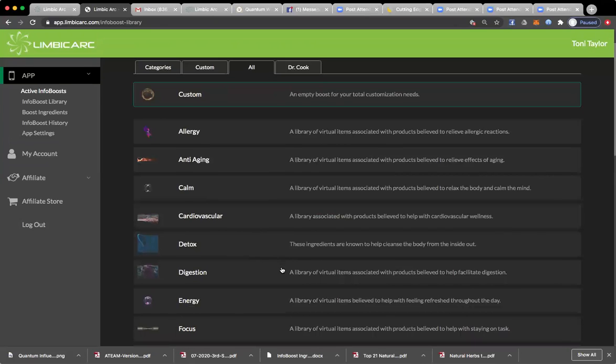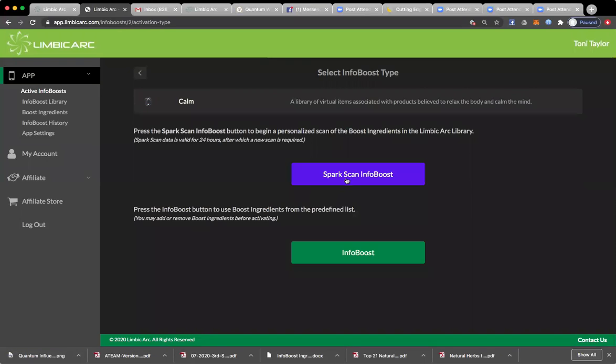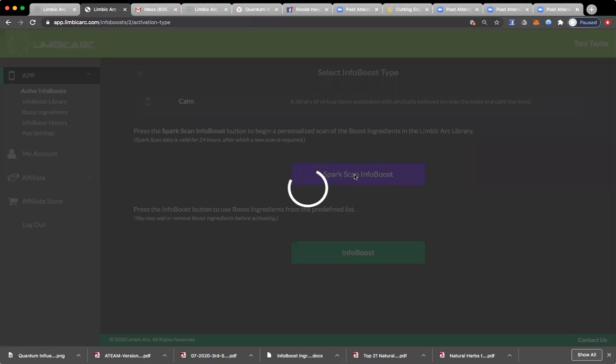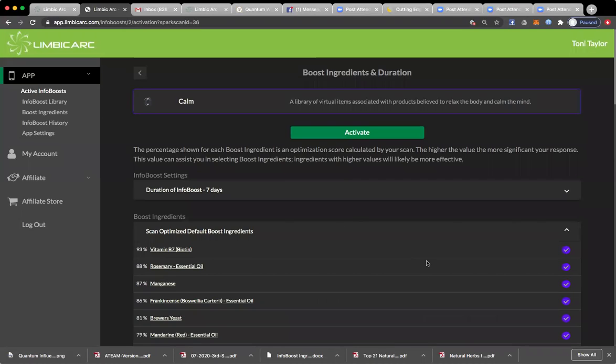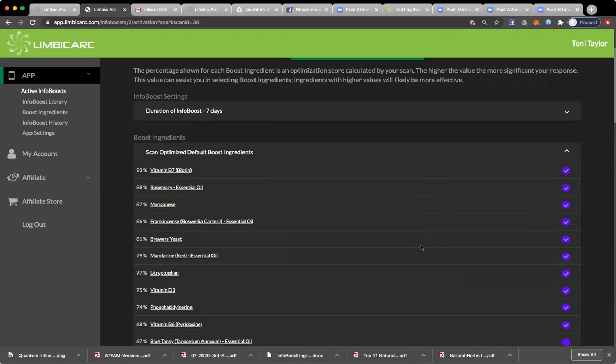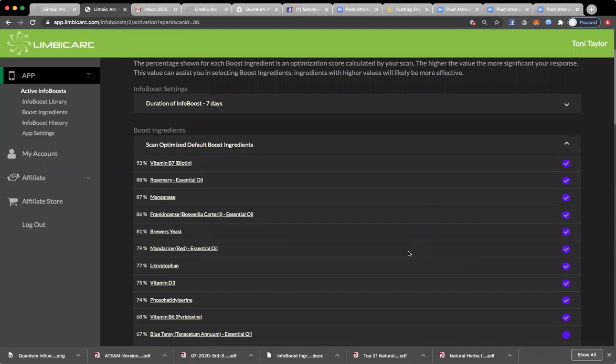In my particular case, because I really enjoy calm, I would probably run on the calm boost. So that would be something that I would pick. So I would click the calm. I would spark it. Okay, now here's the other thing. Your spark only lasts 24 hours. So if you are definitely jumping in and out of those 2 boosts, after 24 hours, when you click the spark, it will not jump and you will not see these percentages.